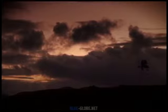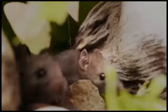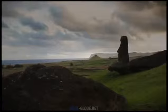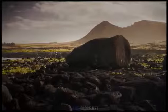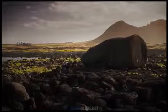The forest was likely wiped out by a perfect storm of human impact: slash and burn farming, decimation of the seabird population, and the introduction of an exploding rat population on the island. But did the demand for logs to help move the statues also play a role? Or will Hunt and Lippo's experiment deliver on an alternative explanation?